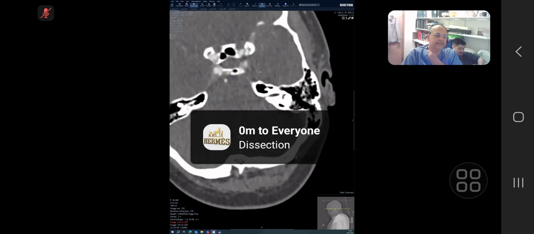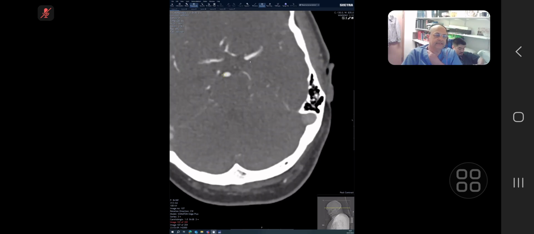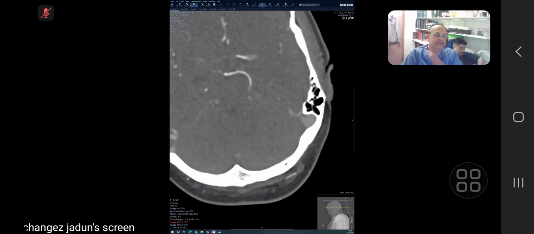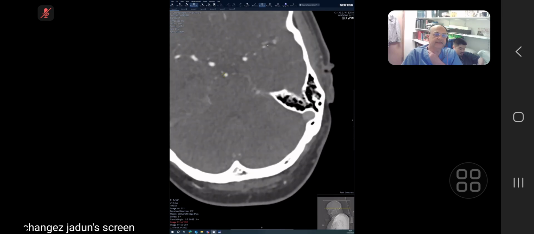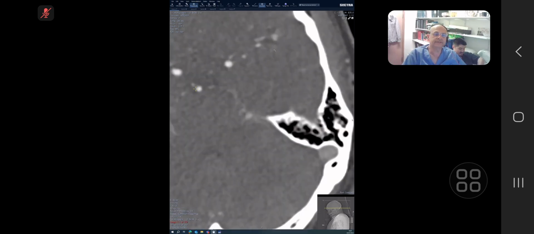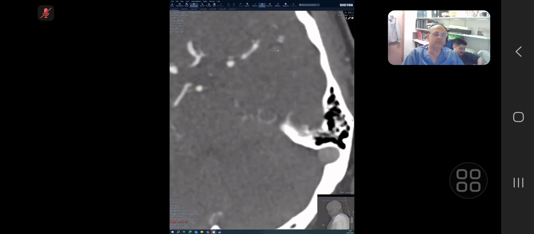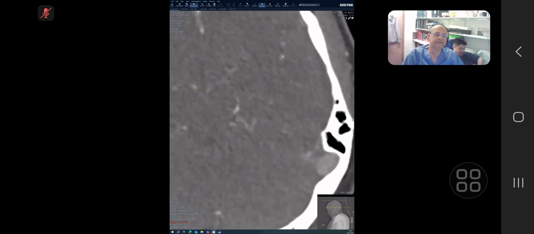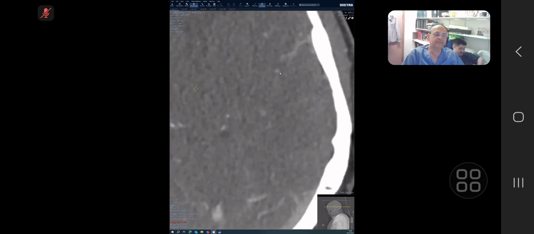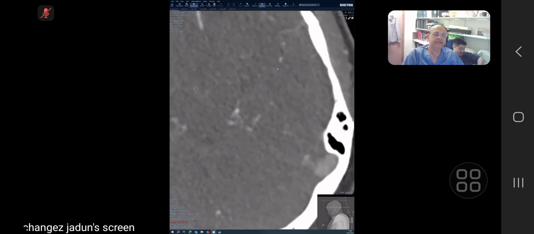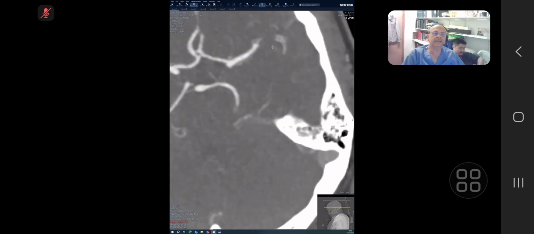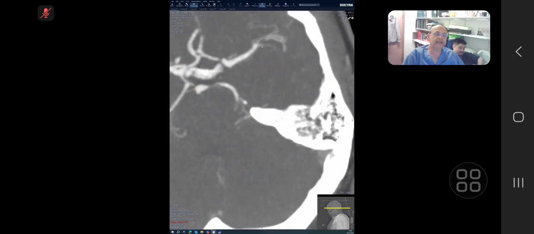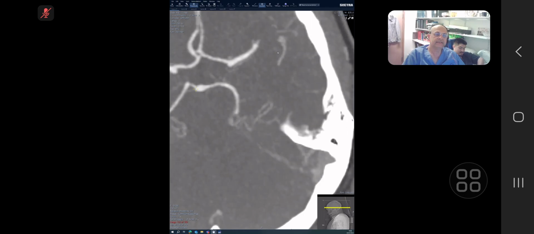Then I come up, I see the cavernous carotid, the paraclinoid, and then you see the T junction of the MCA and ACA. That looks okay. And then when you go up, you can see here the vessel is visible, but the other vessel, which is this one, fades out. You don't see it. So that's where the thrombus was, the M2 we saw. And this is the other branch that comes up. So that's the branch that you saw was missing. You could see it coming up, and then it got missed. When you thicken the slab of the angiogram, you see there is a branch that got missed.